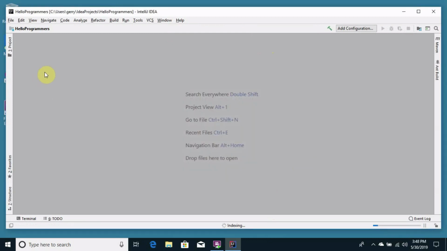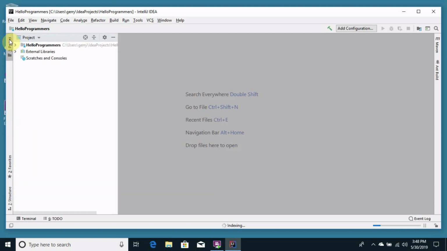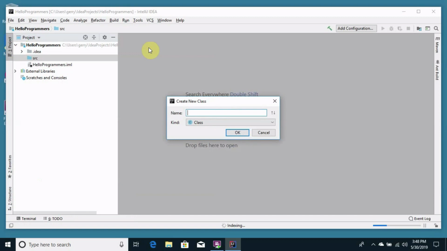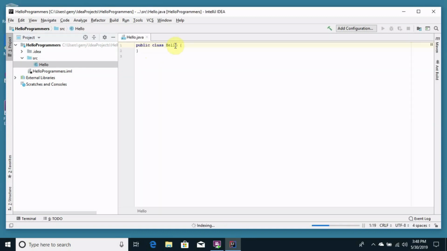Most of the JetBrains products are all organized the same, which is really nice if you deal with multiple languages. This opens up a view of our project, and we put our files in Hello Programmers in src. So I'm going to right click and create a new Java class, and we'll call it Hello class. And there it is. And then we're just going to create a public static void main String args. Now there are shortcuts for typing a lot of this for you, which I'm not going to show you in this video. We're just going to do it as if we're old school, and then we'll do System.out.println.